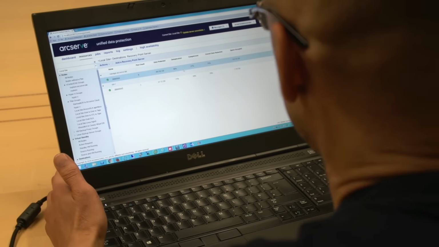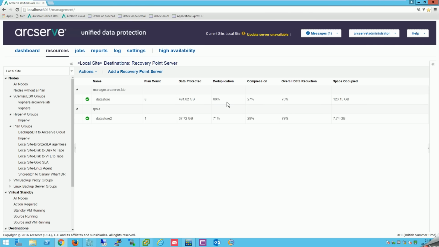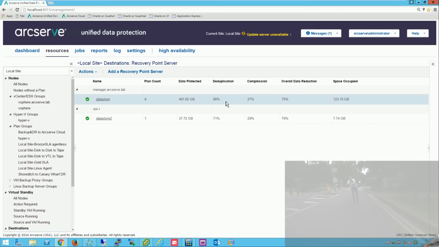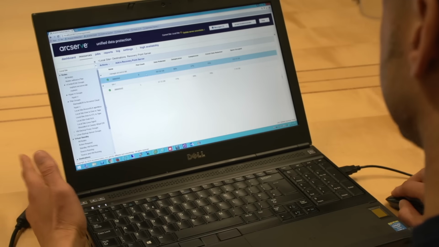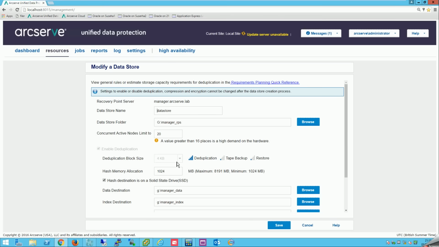Even on the first backup, because of inline deduplication, we can actually start to reduce the footprint on disk. So your first backup may only be 60% of dedupe on disk rather than the 100% of the data that you have to LAN. So I've actually achieved that now through our deduplication. How does that work, you ask? Well, if I modify this data store, you'll see that we have the ability to configure a unique hash. And this can be set to different block sizes, so we can have really good deduplication or a balance of good dedupe, good tape offload, and very quick restores.